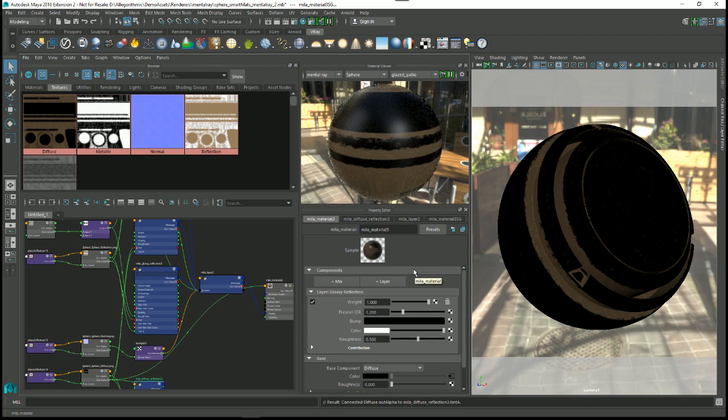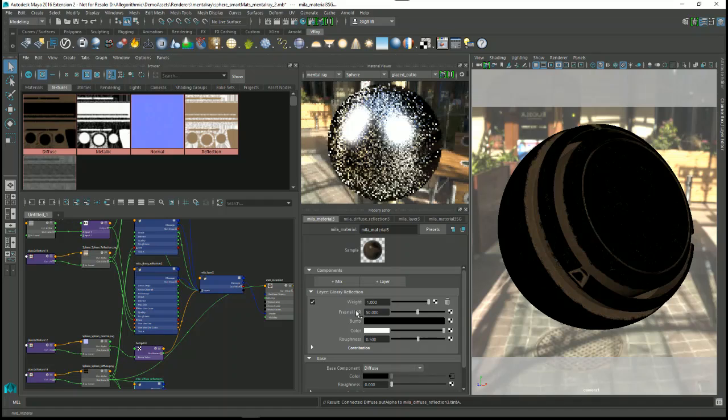So first things first, let's work with our metallic. I'm going to set my Fresnel IOR to something super high. I'm going to set it to 50. You can see in our preview, once it starts to generate, it'll start to look kind of like a metallic look. Now, this value of 50 IOR, I actually got from Zap Anderson, who's one of the guys that works on Mental Ray, and he's on his blogs.